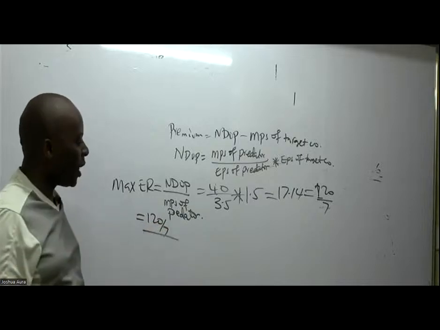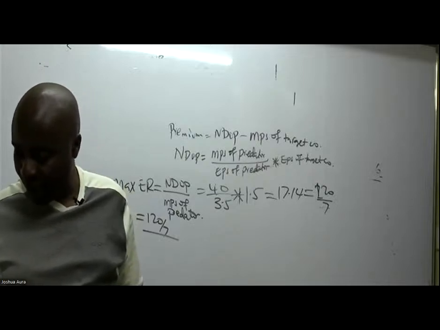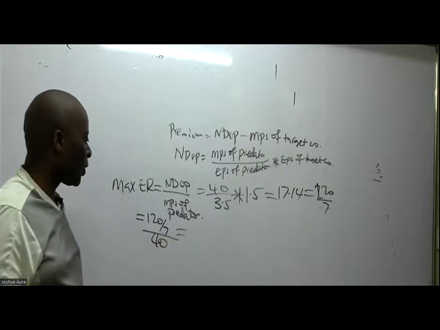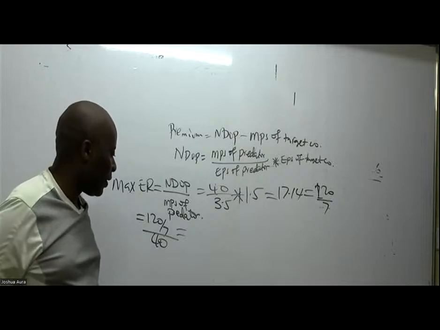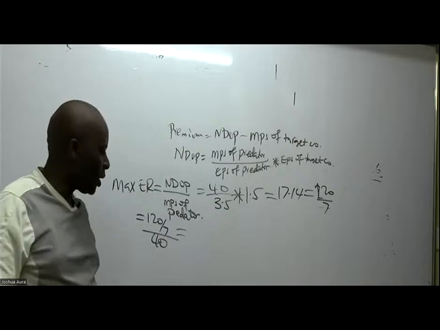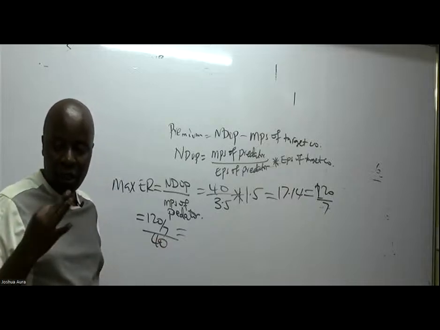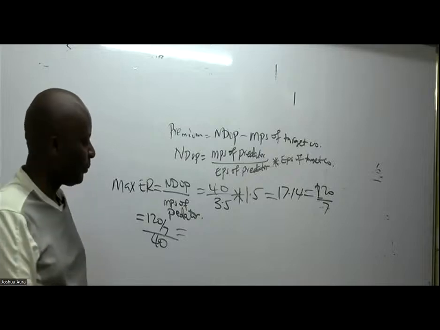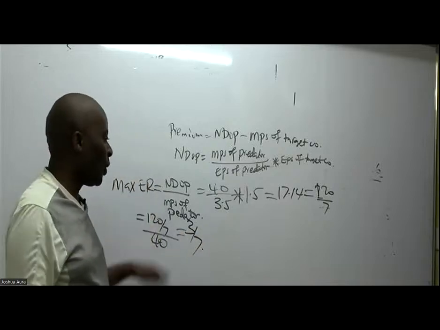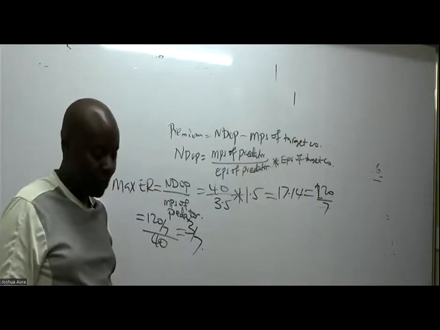Now you divide this by what here? MPS of the predator. MPS of the predator is 40. So could you kindly try this for us? 120 over 7 divided by 40. At the end of the day, what are we going to get? As a fraction, you say 120 divided by 7 divided by 40 equals, then you say ABC. You end up getting 3 over 7. So Moshoka, have I answered your question? You are not right. If you want to go this way, then you must be very careful with the fractions. But you don't want to go this way.